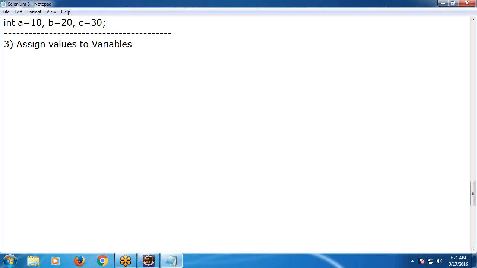Assigning values to variables is basically of two types. You take any programming language or scripting language, two types. Yesterday I think Neeladri asked. One is initialization.